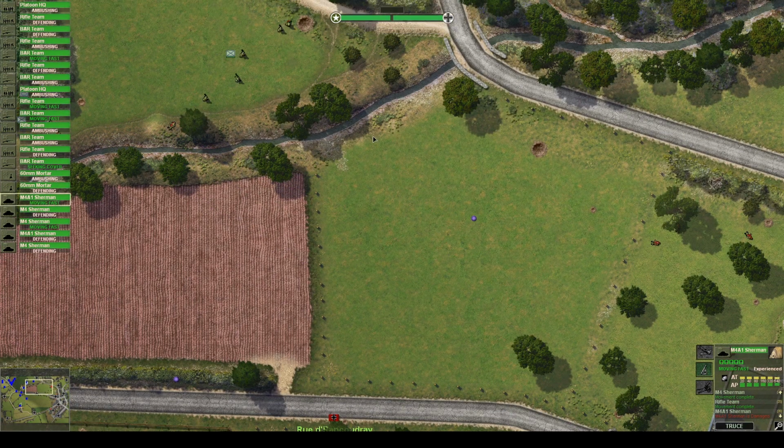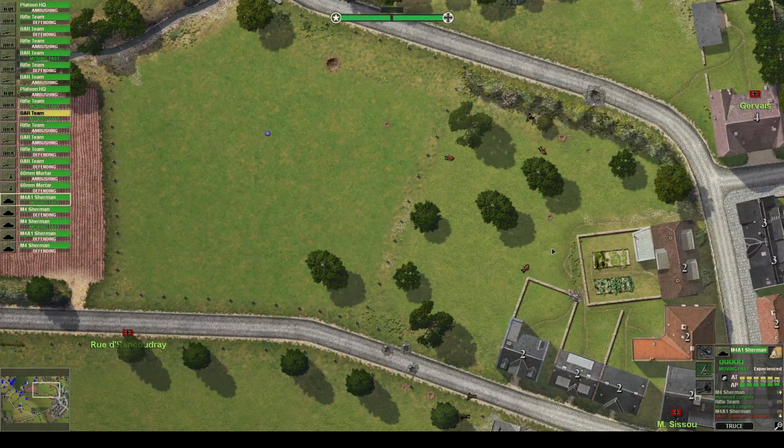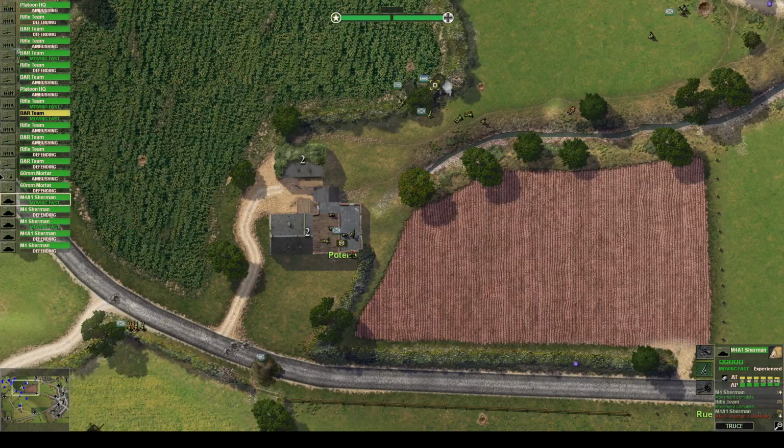All right, one of our guys, I think, just got hit. Yep, we got one guy down. We've been doing so well, but one of those machine guns over here, I believe, is causing us problems.